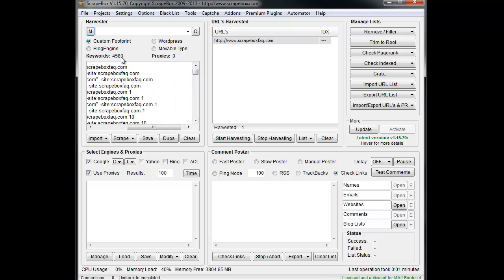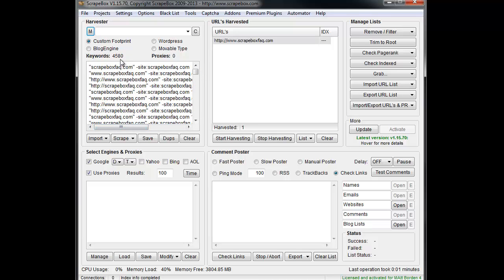Now I've got 4,580 possible results times 1,000. So that's roughly, if my math in my head is right, 4.5 million potential backlink results. That's a lot of results. Obviously, you would not get that, and that doesn't guarantee that there are that many out there, but with a list like this, we're going to get the vast majority of any backlinks out there.